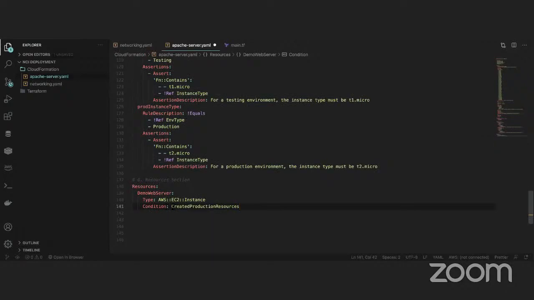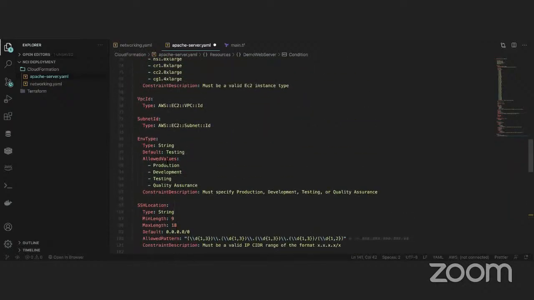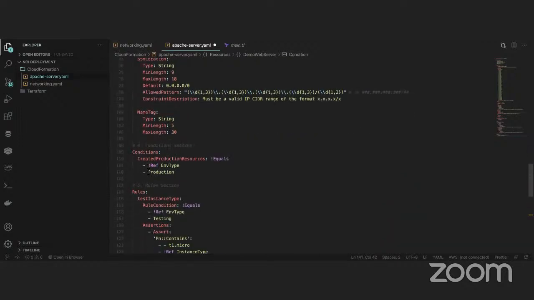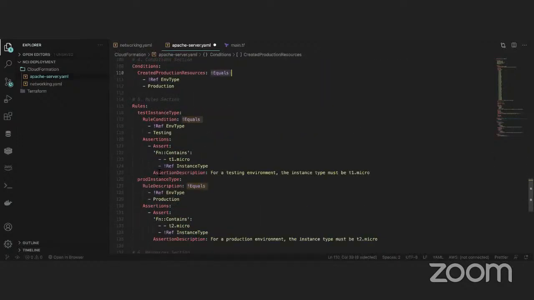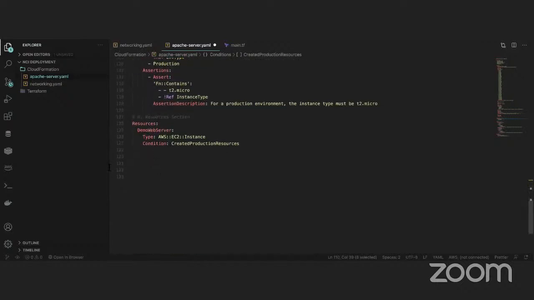If this condition is not true, then this web server will not be created. So the environment type has to be production. It has to equal production. So that's why we have this condition here. Now, if it equals production, then we continue with the process.